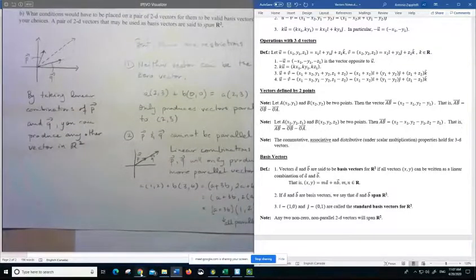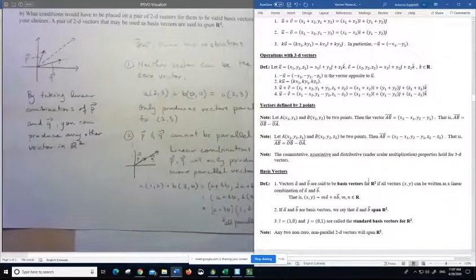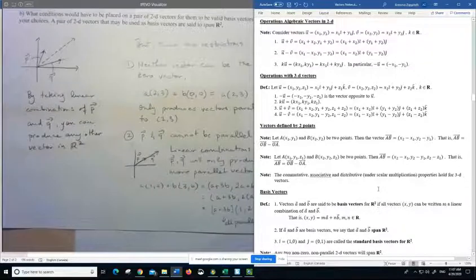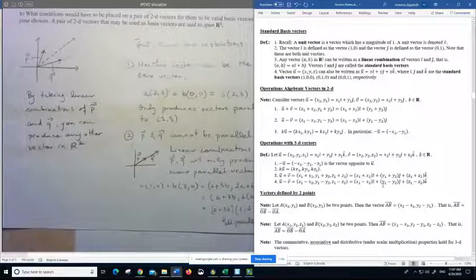Just a quick question. What if R squared assumes all positive numbers, right? No. Remember what this just represents. This is another way of writing the Cartesian plane. R2 just represents all vectors on the Cartesian plane. So it's not a square. It's just a symbol representing 2 space. And R3, we saw earlier, just represents 3D space. Okay? It's just a symbol.